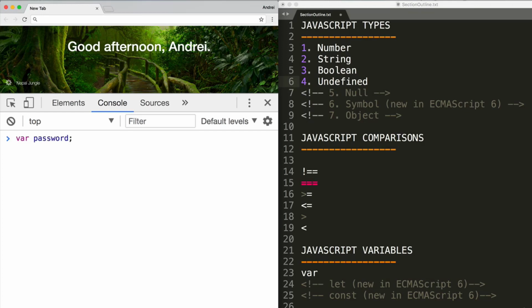So if a user doesn't put in a password, well, you'll get undefined. And you'll be able to say, well, password is undefined, you need to enter a password. Or maybe a form requires an email address. Well, if email is undefined, then you can't sign them up to the form. So undefined is used when nothing is assigned to a variable.